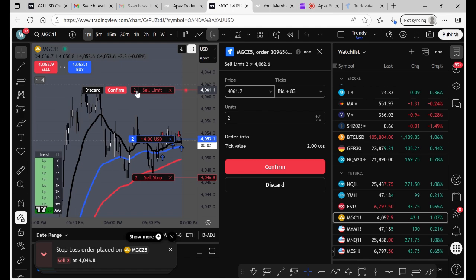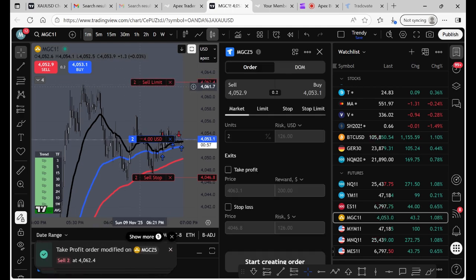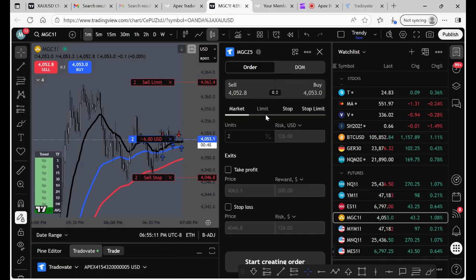And you can also edit your trade while you're in it by simply dragging your sell limit and your stop. This over here is your TP. This over here is your stop loss. Pretty simple stuff. So once you're in the trade, like I said, you can edit it if you wanted to, and you can also take a partial if you wanted.